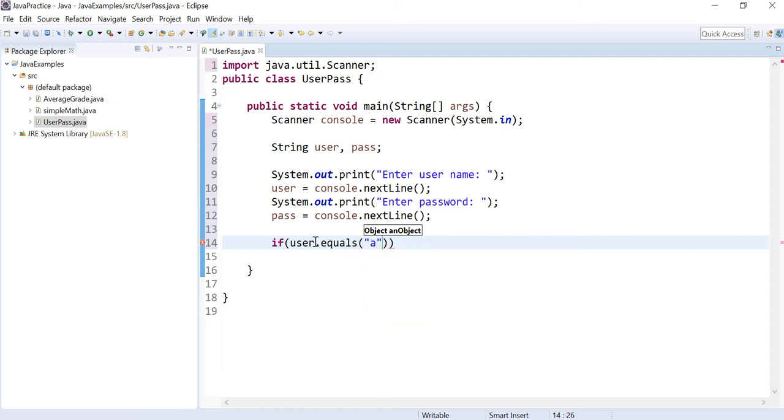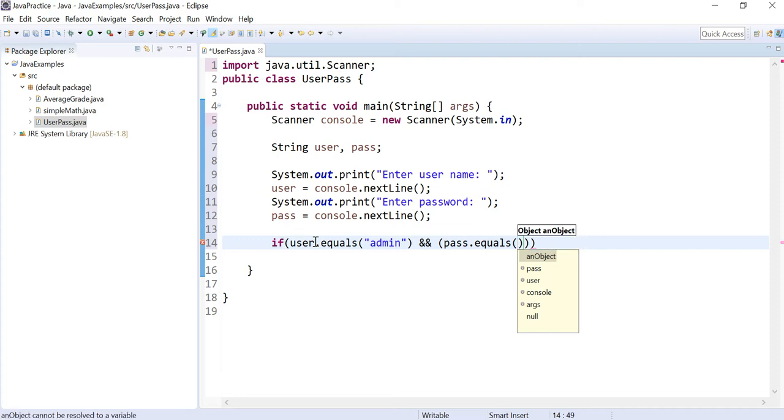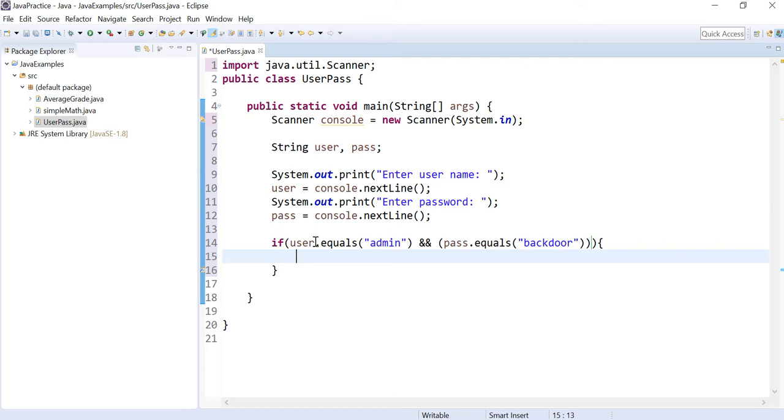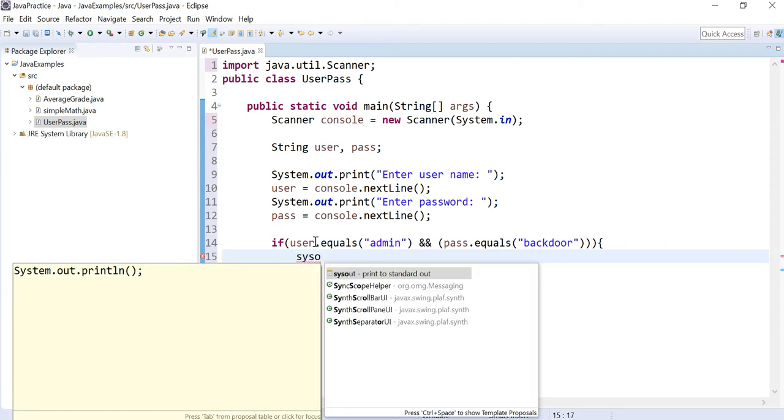Let's call it admin, and here we create two ampersand symbols, which means and, and here password, and in the parameter again whatever password we want the user to enter. Let's write backdoor. Okay, curly bracket, and here is going to be the printout.